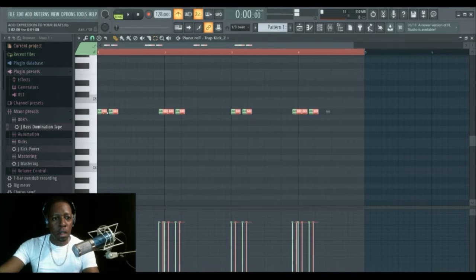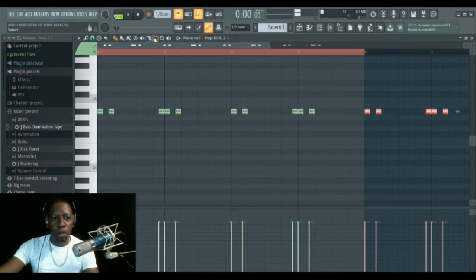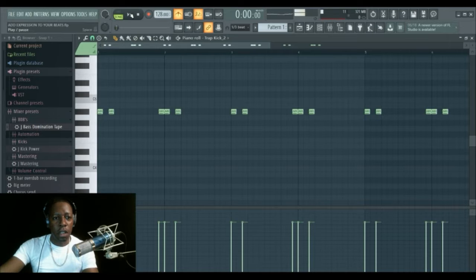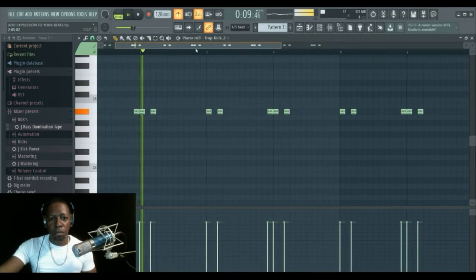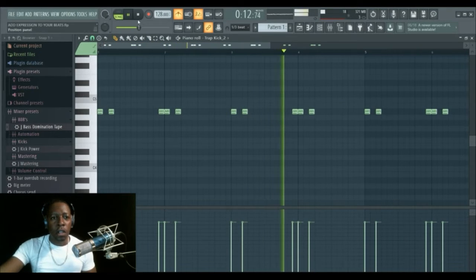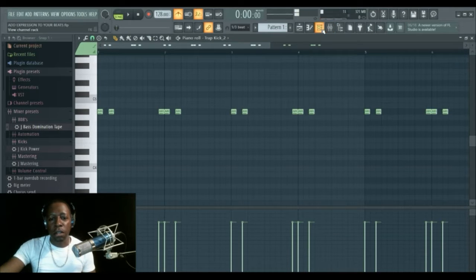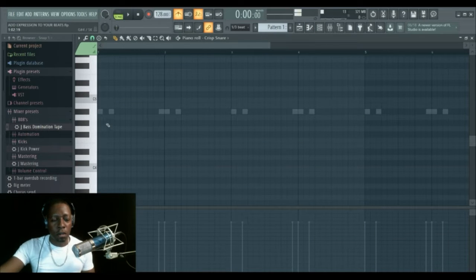Then that should include our kick part. Now let's add a snare to it.